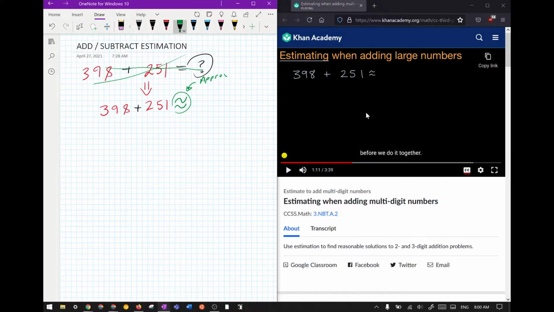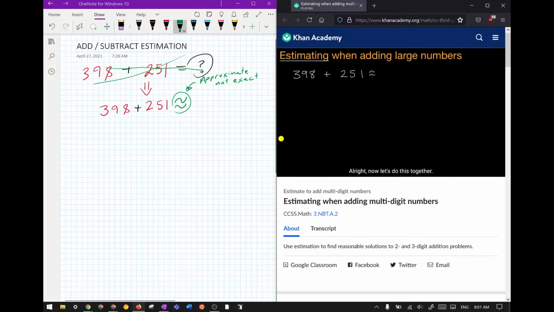So as the video goes on, you'll see I'm writing out some notes, just some key ideas that the video is talking about, some stuff that I want written down. And you'll notice that in this video we're learning about estimating how to add large numbers together. And one of the hints that we're going to look at is how rounding these large numbers, either to the nearest tens or hundreds, can help us. So we're going to continue the video here and observe the best way to round, or really how to estimate adding large numbers. All right, now let's do this together.